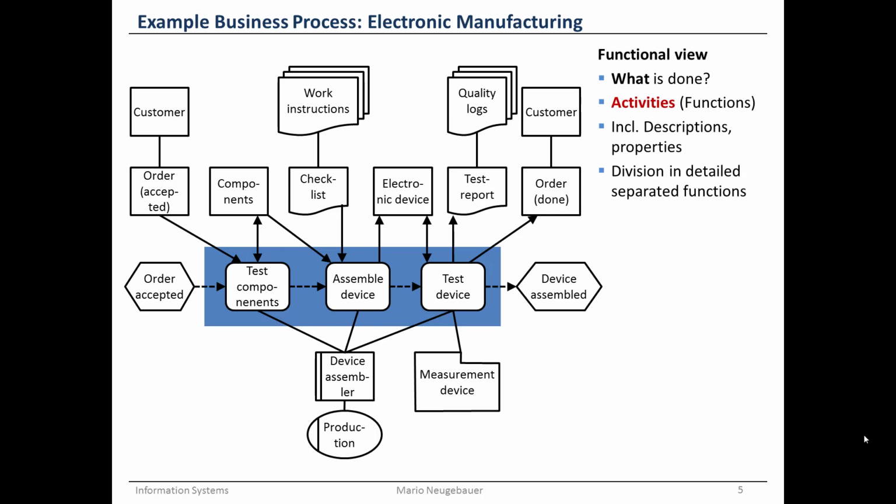So what would you need in this function in the software? You would need maybe then the exact number of the components, not only the amount of components, but also the ID of the components. Maybe if you checked them before, you checked them regarding the special order here from the customer. So you would then use these components checked before for the assembly. You would also need the checklist. The checklist which tells you what to do.